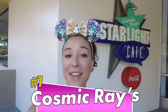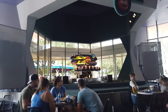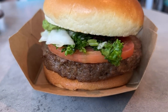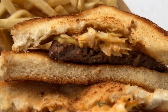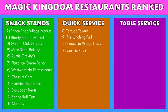Next up on the list, Cosmic Rays Starlight Cafe in Tomorrowland. While Cosmic Rays is not the best in Magic Kingdom, we still have a soft spot in our hearts, especially because of Sonny Eclipse, the jazz musician animatronic in the restaurant. The newer items like the crispy chicken sandwich and crispy noodle salad with shrimp have brought it up on this ranking list, but they still have all your classic options like chicken tenders and burgers, so you can find something for everyone in your party. Cosmic Rays has a 6.9 out of 10 ranking on our website. I'm going to say that Cosmic Rays is Slinky Dog Dash — great for kids, very popular, gets very crowded. At one point in time, Cosmic Rays was the busiest restaurant in the entire world. Kids are going to be happy, especially picky eaters.